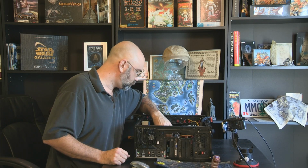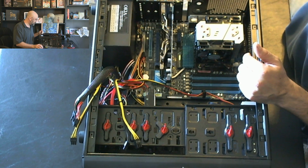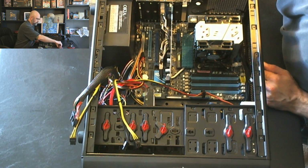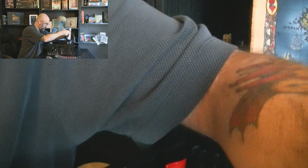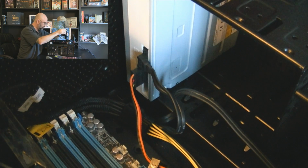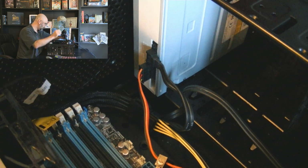Now the next thing is memory, and the memory on this machine, it's all in these slots down here. Now I've got what I think is 8 gigabytes here, and so here you can check it out with this. It's these ballistic tracers. They are high-end memory, well, they're overclockable. That's what they are. But I'm not using them in my current system. I've got new memory in that one, and so this came out of my old system.